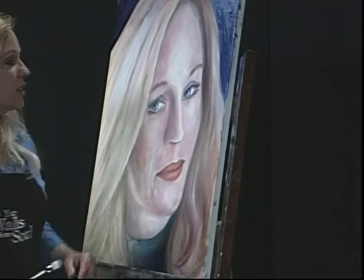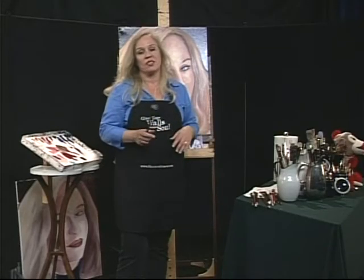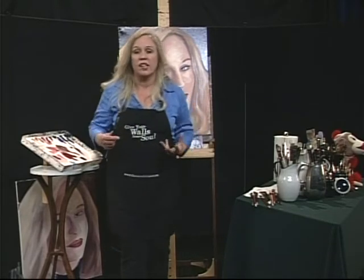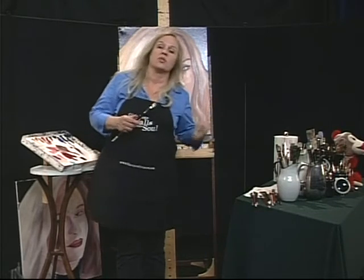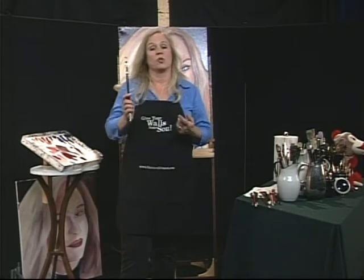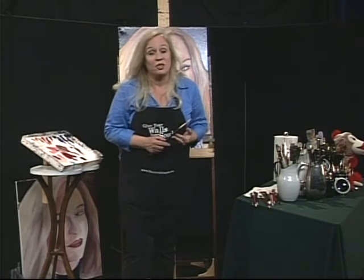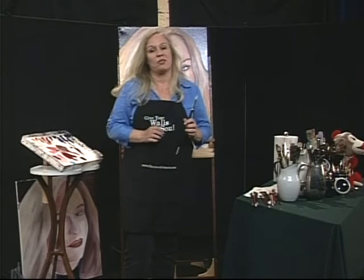And the rest of the painting session would be very contemplative. When you first start a painting, it's very energetic and you go like crazy, and then as you get toward the end of the painting, it slows down. So the biggest thing when doing a self-portrait is, number one, it's a great way to check in with yourself. Be easy on yourself when things don't work, and give yourself a pat on the back when they do.